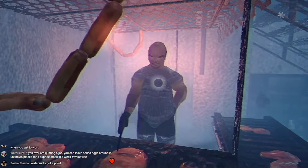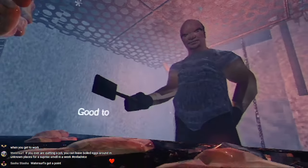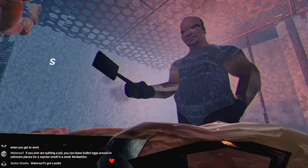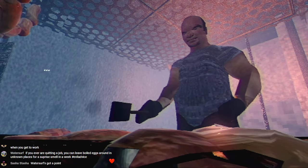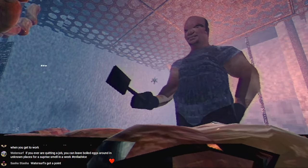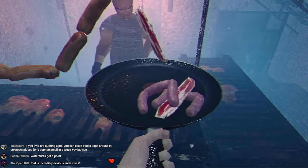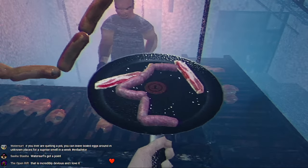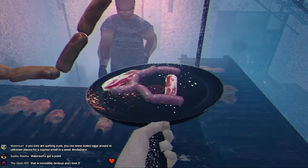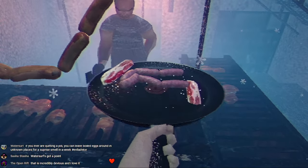If you keep your boiled eggs in their shell, they shouldn't smell when you get to work. Well, we got the eggs experts. The experts, yeah. If you're ever quitting a job, you can leave boiled eggs around in unknown places for a surprise smell in a week. It would take a day, I think. That's what I'm saying. I'll keep that in mind. They don't smell like rotten. They just smell like boiled eggs.